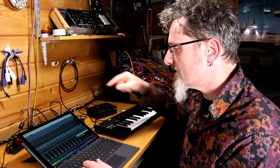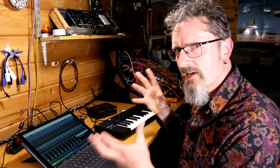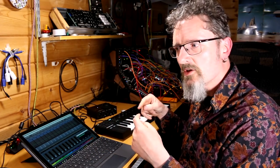With previous versions, I've got up to, say, 40 plugins, 50 plugins. With this one, I'm up to about 70, and it's still liking it. And that's really quite good. So what, 70 plugins? But I was showing a minute ago that I could just run one instrument and it was crackling. Yeah, I know.